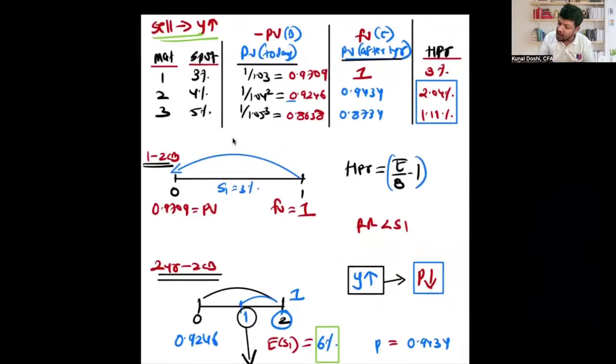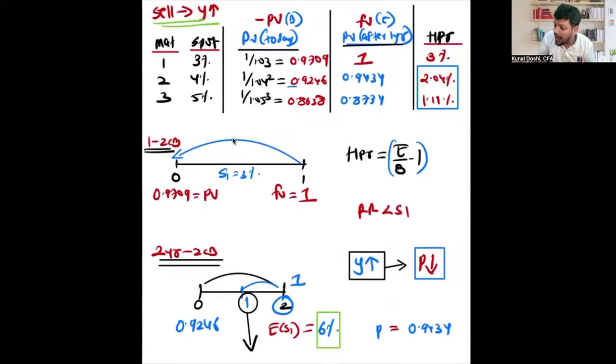But in the second scenario I gave you, what if I'm planning to sell the bond and the yield goes up? Good decision or a bad decision? If you plan to sell the bond before maturity and the yield goes up, good or bad decision, everyone? It's a bad decision, right? Because yields are going up and you're selling the bond, so you will be selling the bond at a lower price. If you sell the bond, then what will happen to your holding period or realized returns? They will be below the YTM.